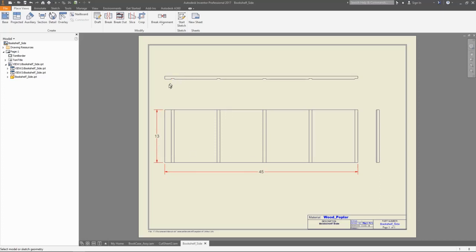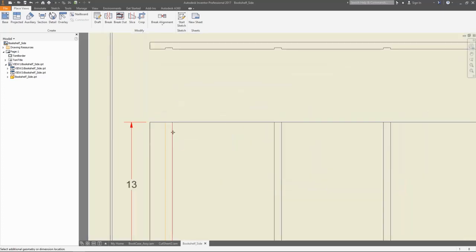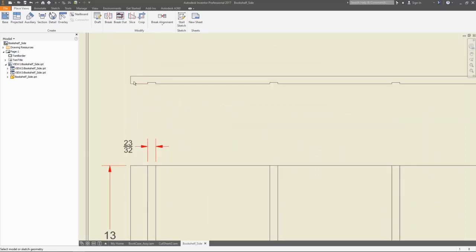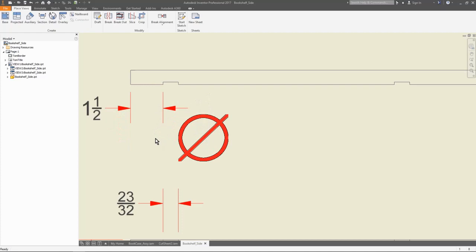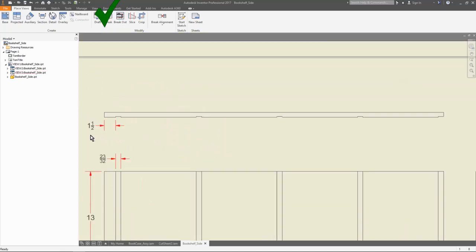My default drawing template is set up for fractional imperial measurements, but in just a bit we're going to alter that to also show metric. When the dimension value will not fit in between the lines, then you will want to pick the first corner or edge where you want the dimension text, otherwise you might have to move it. If I pick the line to be dimensioned, then I am stuck with the Inventor default, and if I select the right side first, then the dimensions will not be on the side where I want it.